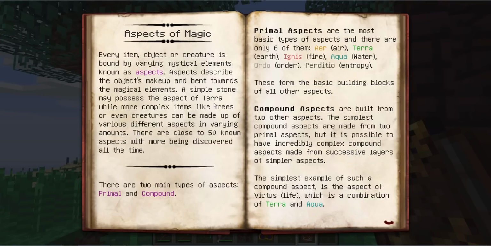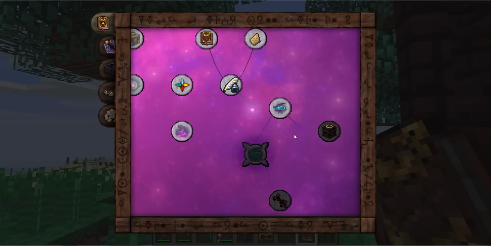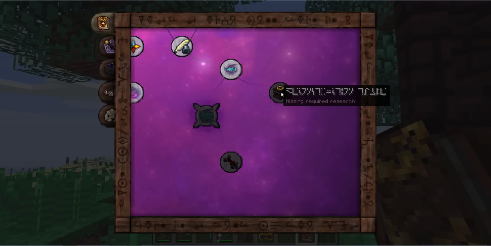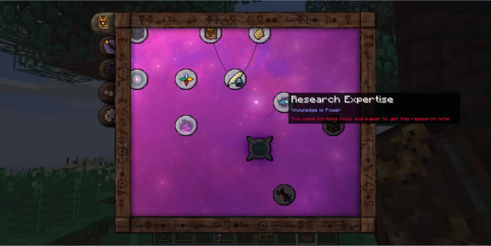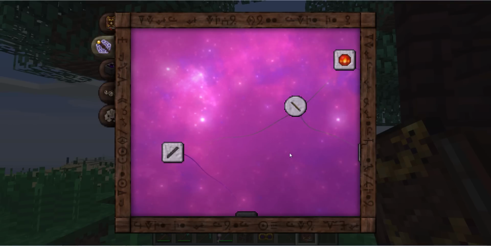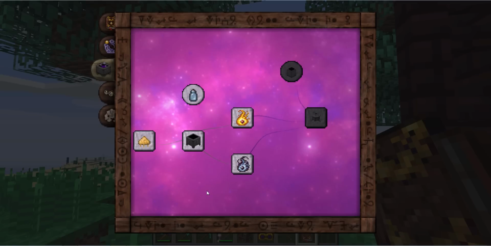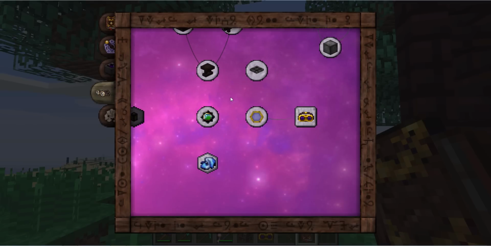Now there's research, aspects of magic, and so on. You can read through this. There's a lot of information. And each one of these symbols represents different things for research. You actually have to build these things in order to unlock the next item. You notice here it's in missing required research. So you can't actually get any of these things until it says here, you need scribing tools and paper to get this research note. So there are many ways of getting this stuff. Let's see if I can find, now there are square ones, hexagon ones, which you can actually purchase with research points. So you can actually speed your research up a little bit rather than having to take the time to research every single one of these. And some of them start off unlocked already.